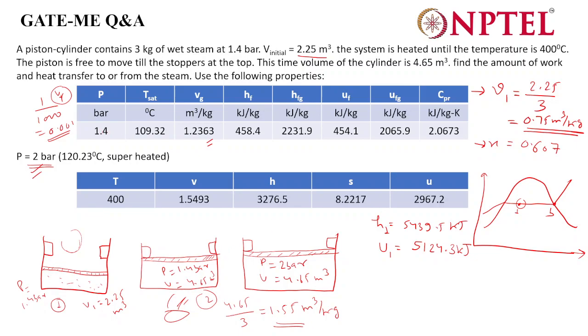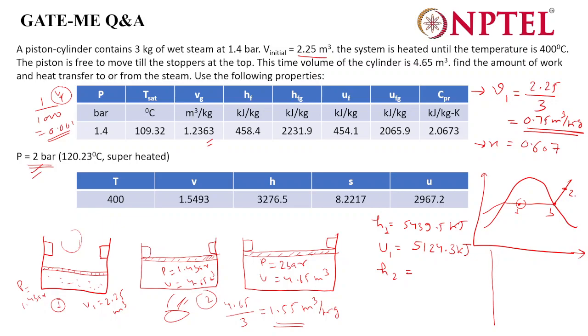Because till here it is a constant pressure process, correct? So it is here, some point, this would be point 2, correct? Getting or not getting? Yes, sir. Got it. So all the properties we have to find here at 2. Means what is the H2? H2 we can simply find, right? Because we know the value of HB and Cp into delta T. But what is the temperature here?